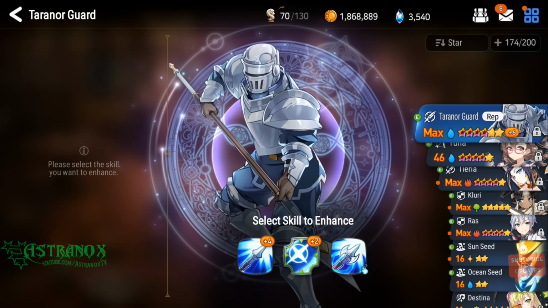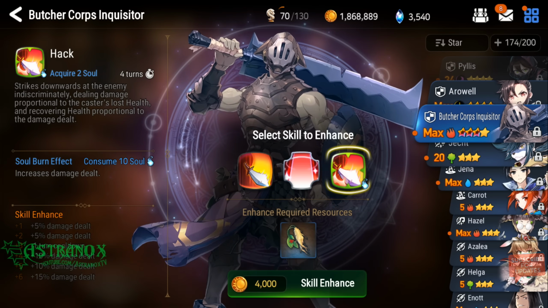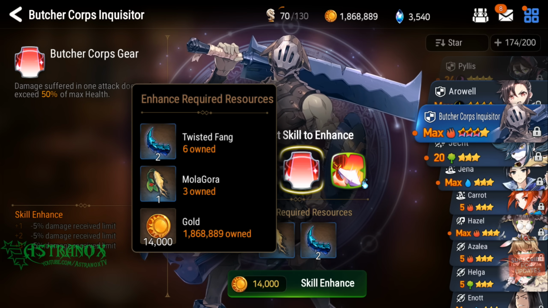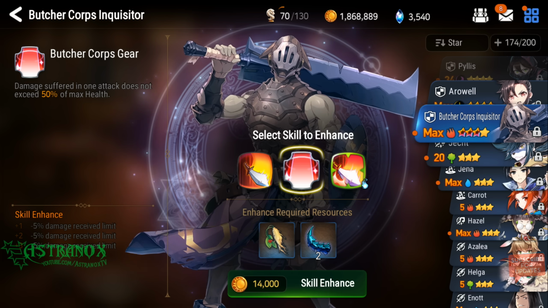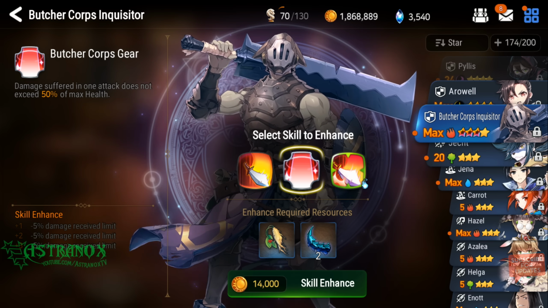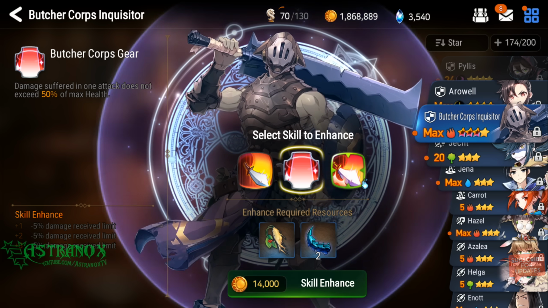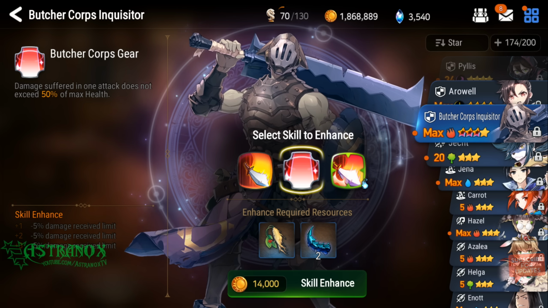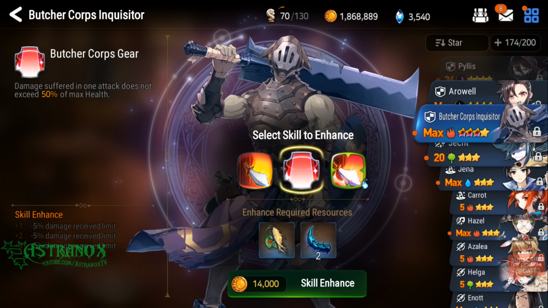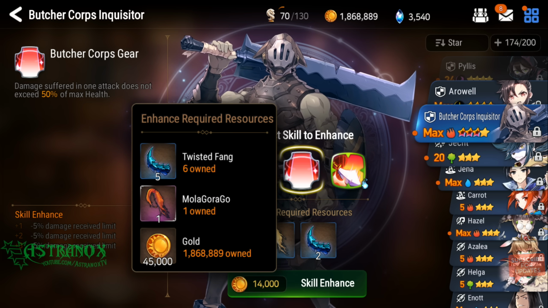Okay. Butcher Corps. Okay, there he is. So let's see this thing. Okay, so Twisted Fang. First one Molagora. Second, actually, yeah, you would need 3 consecutive hits if you just do 1 skill ups, because it's gonna be 45%, then 45%, and then you've got 10% of your max health left. So yeah, but it's 2 hits right now without any skill up. But of course you want to have this thing maxed if you're serious about this hero.